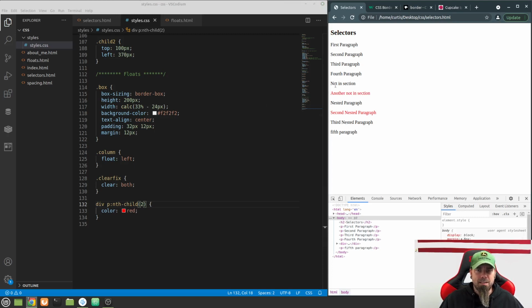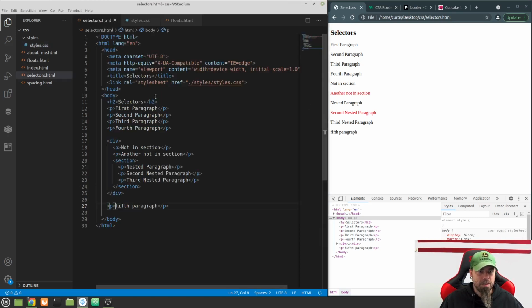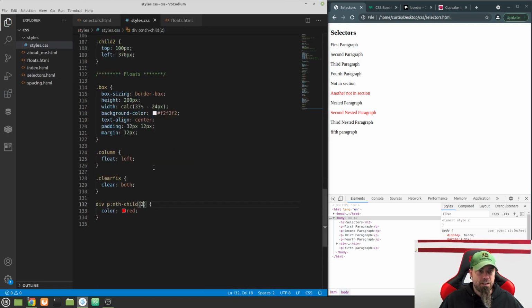And an interesting thing happens here. Let's look back here. We have another not in selection here, and we have this second nested paragraph here. Well, what happens now if I make this the child, and now we just have this one, okay?